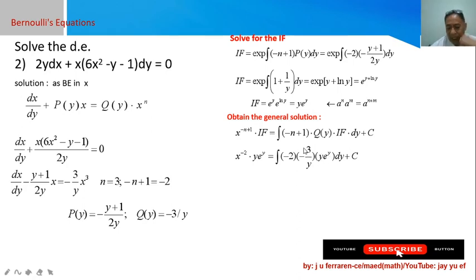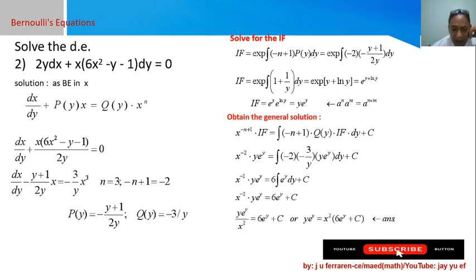And we have a product of constant which is 6. Okay, so 6 integral of exponential y dy. So this is 6 exponential y as its integral. Changing the power to positive, I take the reciprocal. And if I'm going to remove my denominator, then I have my answer which is y exponential y equal to x squared multiplied with 6 exponential y plus c being our answer.